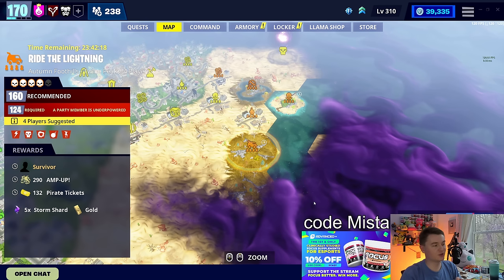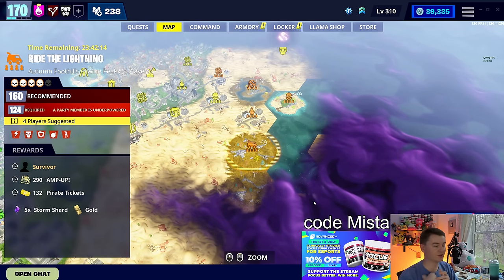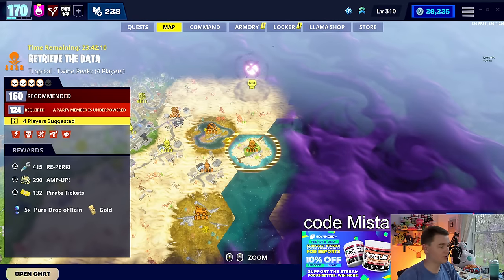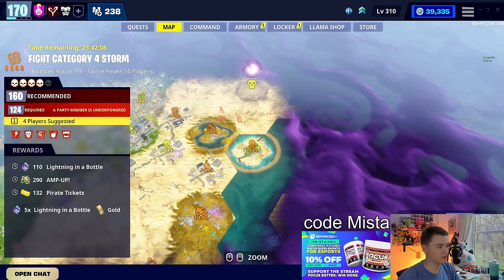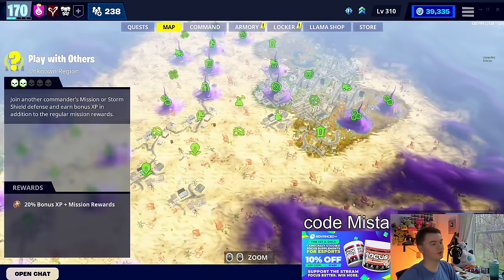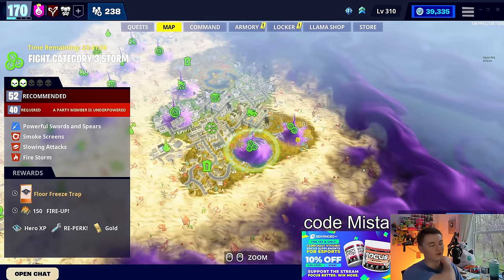And then Storm Shard and Smoke Screen is not so great, but it is our one legendary survivor available in the 160 zone. So if you want to run the Rider Lightning once, then pick one of these three to queue. It kind of depends on what you need. Lightning Bottle, Reperk, or Rain, all three of these missions are super easy. Cat 4 is always going to be like one of the harder defenses because you have four objectives, but if you're queuing the 160 zones, I have faith you can figure it out.